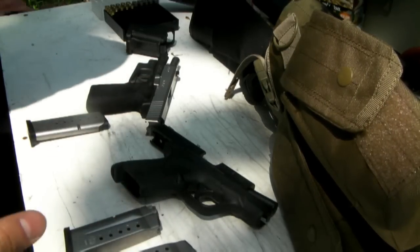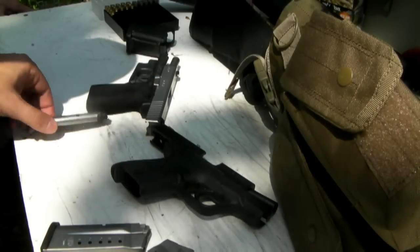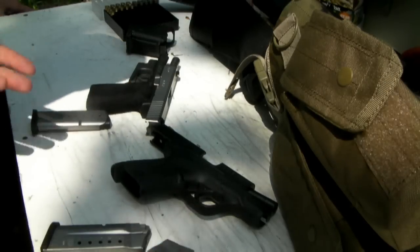One difference as far as features, the Kahr came with one magazine, the Smith & Wesson came with two. You got a 7 and an 8. This is a 7? 7. 7, okay. So if that's a deal breaker for you, obviously, you know which side of the fence you're on with that one.